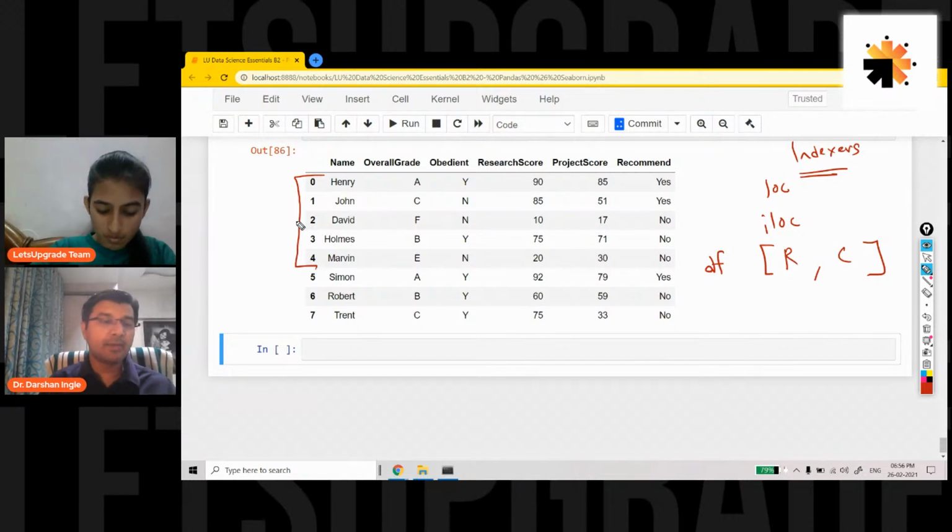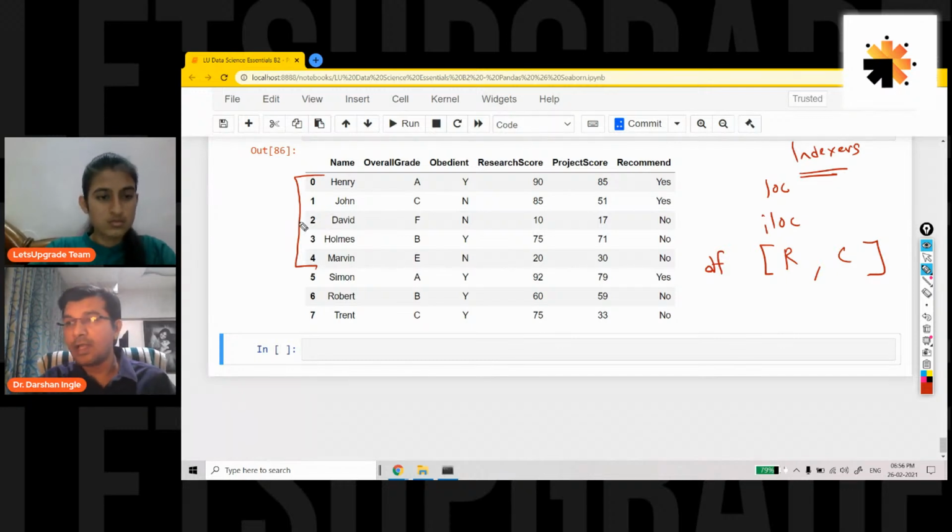Why are there two square brackets in df in print? Because you want to select that particular column specifically from the entire data frame. So in the data frame, select these all columns. When you say in the data frame, that itself is one column, and in that select these two columns. For a single column it's not required, but for selecting multiple columns, that's the syntax. Okay, so 0 1 2 3 is implicit or explicit?